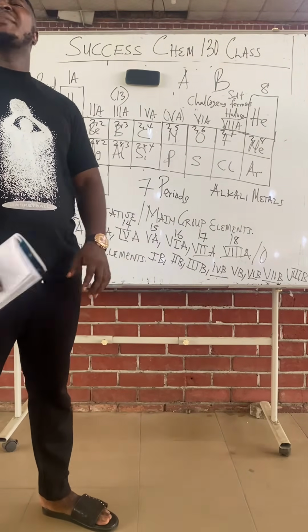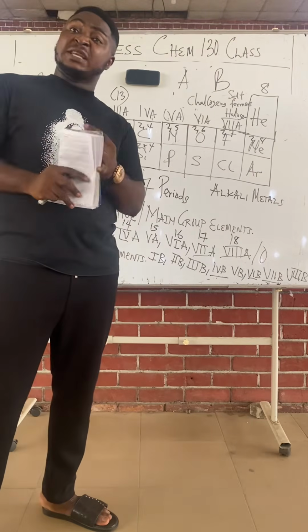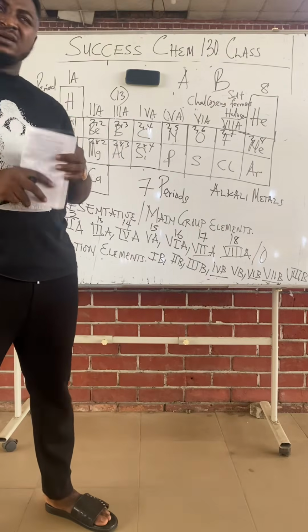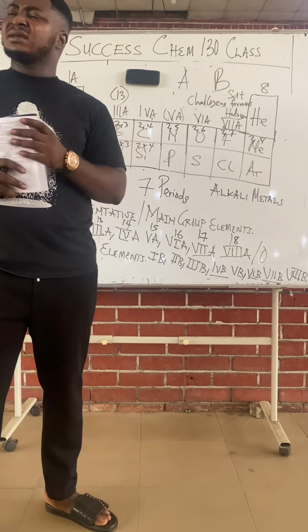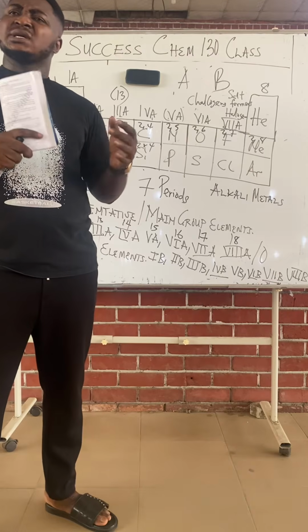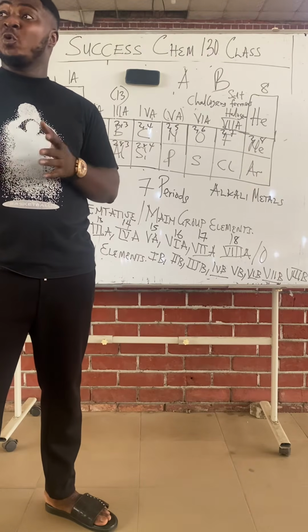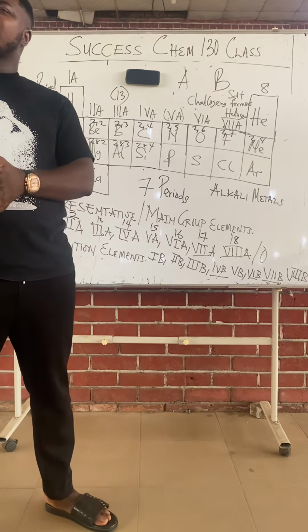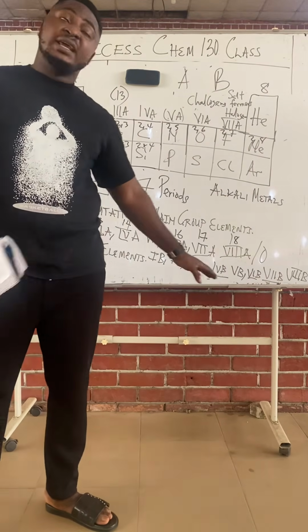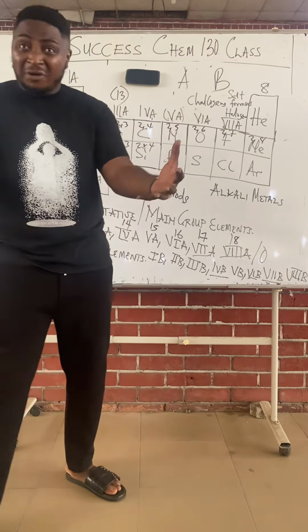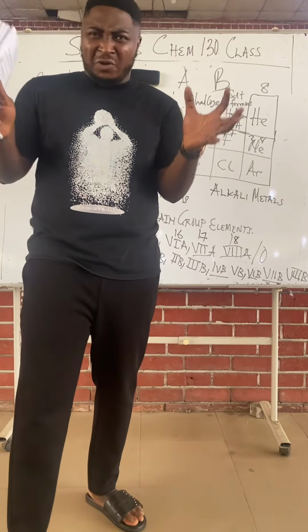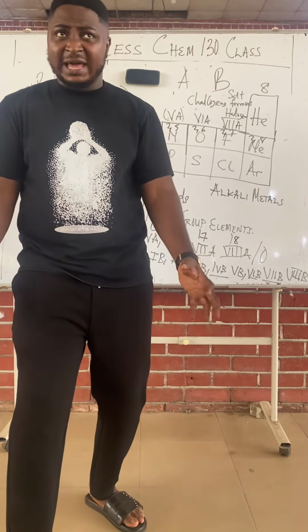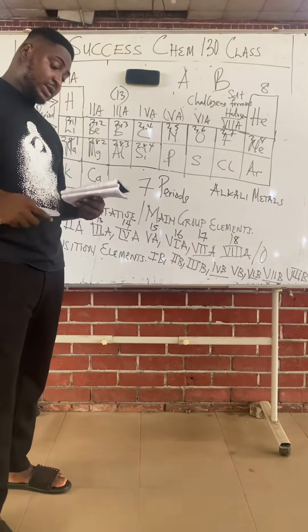So if you want to divide elements in the periodic table, you divide them into representative elements, transition elements, and inner transition elements. The representative elements are the main group elements. The transition elements come after the representative elements. Then we have the inner transition elements. Those ones are placed under. They are not part of the major structure of the periodic table. If you have a good periodic table, you see them just below like this. They are the lanthanides and the actinides.